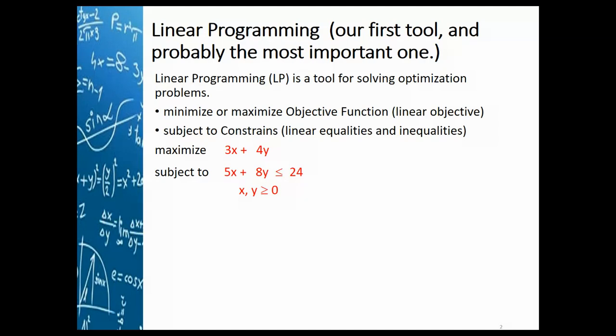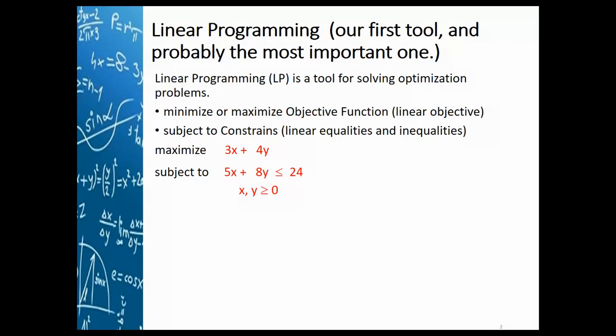For example, let's say you have a mathematical formulation with two variables, in this case x and y, and you need to find the maximum value for 3x plus 4y. How we get the constants or coefficients next to x and y, we're going to address later. To simplify things, we have this one first. We have the maximization problem here.